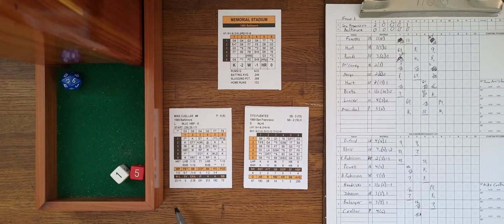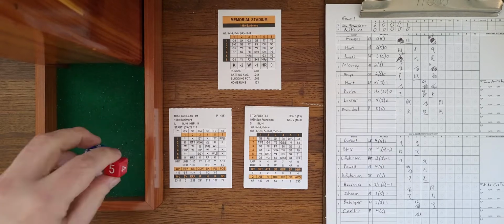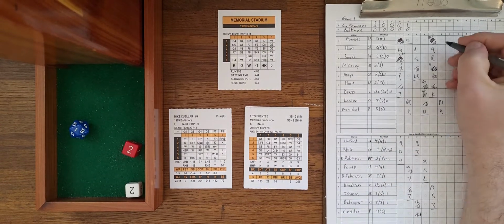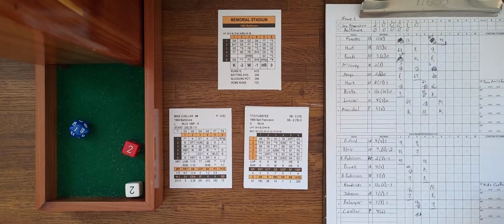5-1, double question mark against a switch hitter batting right. So 1-7, but that's a 19. So Fuentes gets the swing. 2-2 for Fuentes. He's going to ground it to Davy Johnson to end the inning. And that's going to be it for Cuellar. Cuellar is going to go 6 innings, give up 3 runs.